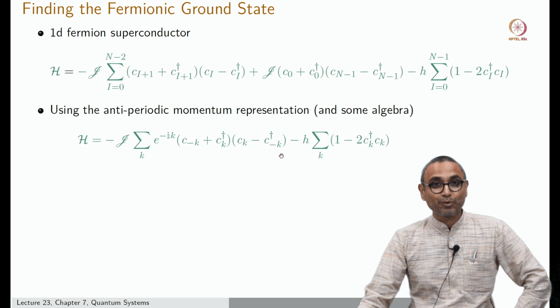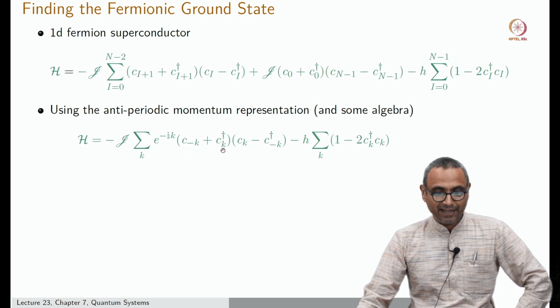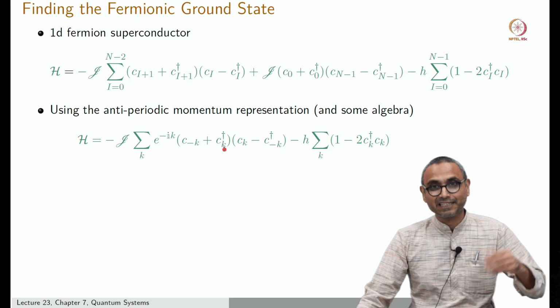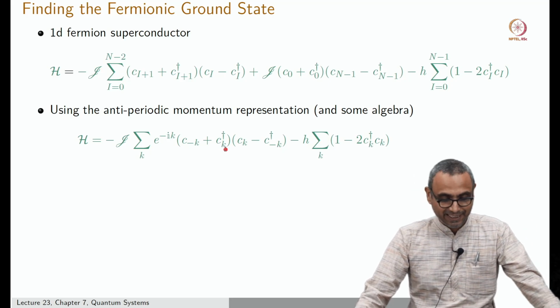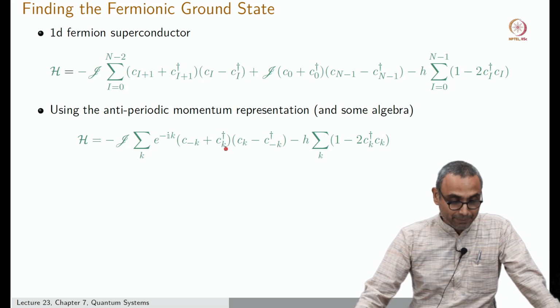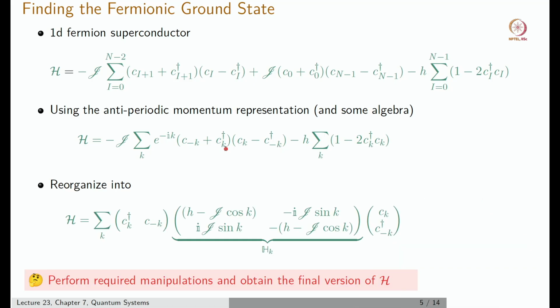All the operators here are now written in momentum space. The k quantum number is the crystal momentum, and crystal momentum runs over all the values that I had listed in the last slide, which respect the anti-periodic boundary conditions. Okay. And this is the main thing that I mentioned when I said that you can bring in ideas from superconductivity to the analysis of this. So this way of taking a model like this into a form where there are two components, like some kind of spinor state, a two-component object, is a very, very standard thing in the theory of superconductivity.